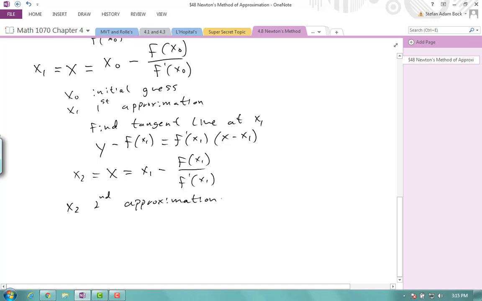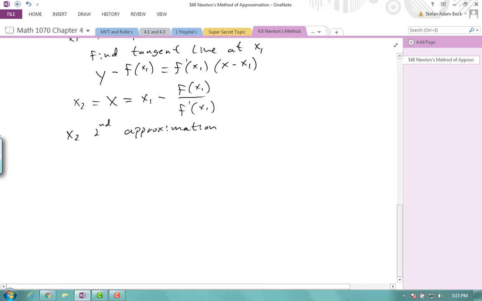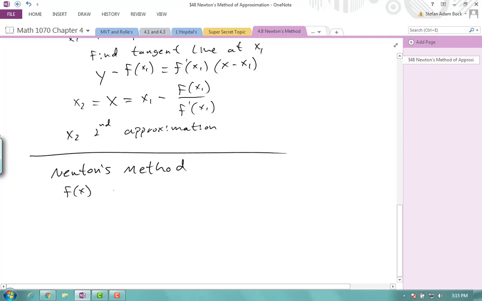Now you can see why this is going to be really, really good for calculators and computers, because all they have to do is rerun everything through the exact same function every time it gets a number. And we can write a little bit of pseudocode for this. You give it a function, differentiable, and you can either give it the derivative or you can ask the computer to find the derivative. That's fine.